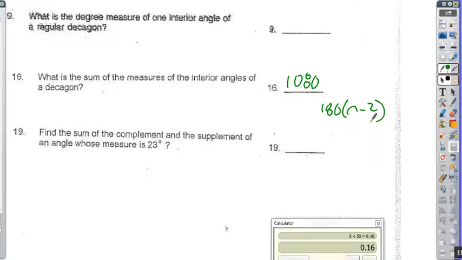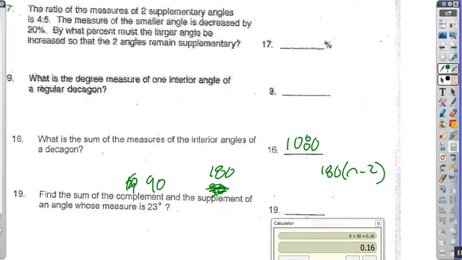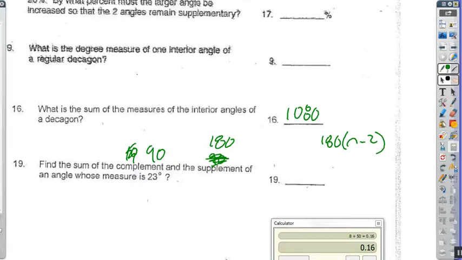Find the sum of the complementary and the supplementary of an angle. Supplementary means they add up to 90, supplement. Oh, crap. All right. So complementary means that they add up to 90. Supplementary means they add up to 180. Yes, I realize I just made an error up here. So I'll go back and do that problem. I am sorry.